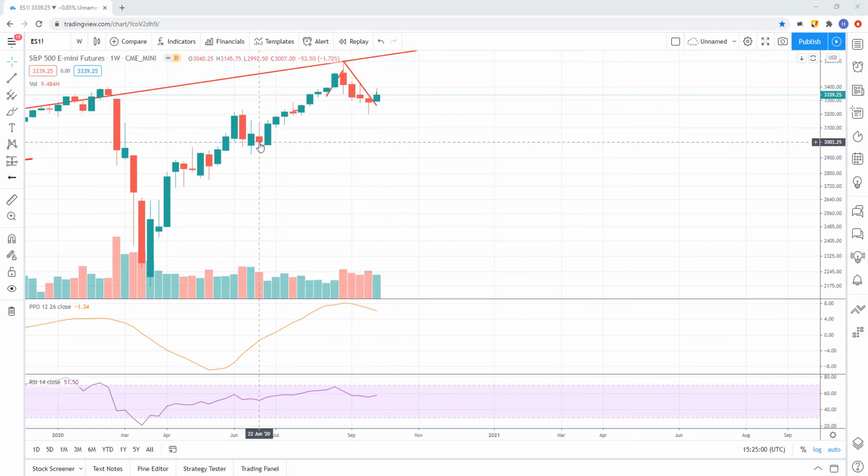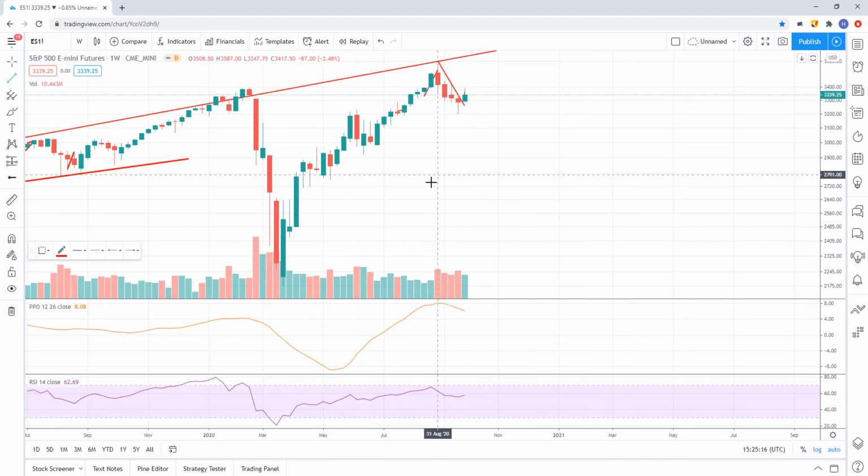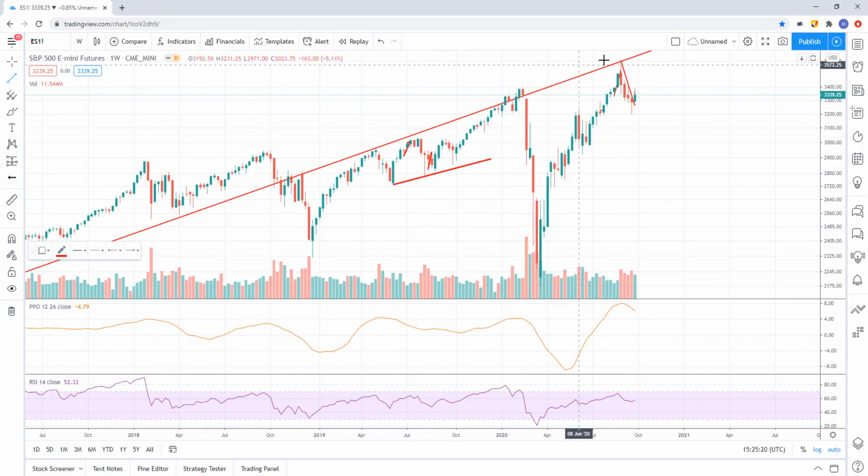The only thing I guess you can look at is we are making higher lows and higher highs on the futures here, and that's going back to March. You've got your low down here, you've got another low here, a higher low, and a higher high and a higher high. So you are uptrending, and it is possible that we're going to continue to uptrend and even break the top of this red price channel that I have.